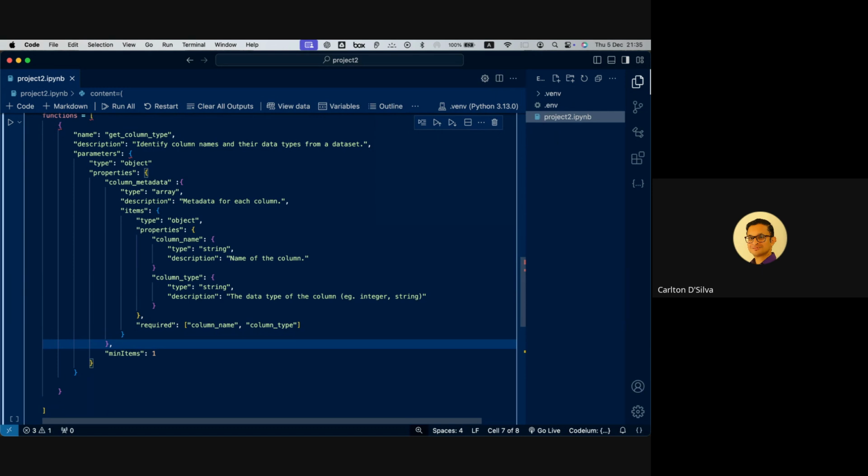Okay. Minimum items. But we were constructing it without any issues. I don't know why I can't see the missing bit. Anyway, one more thing we do need is we require the array itself, and that would be at the level of properties. Is it that you missed a comma on the first parameter, type object? Oh, good catch.